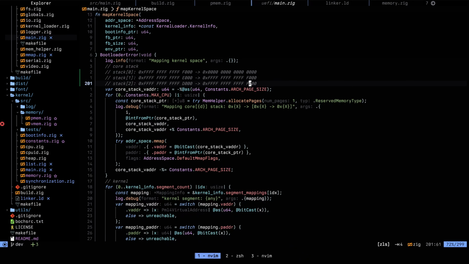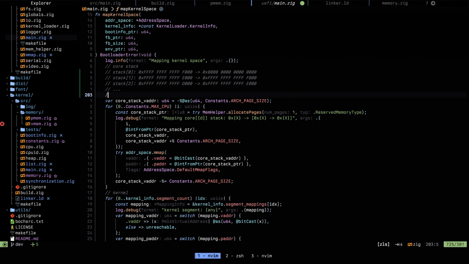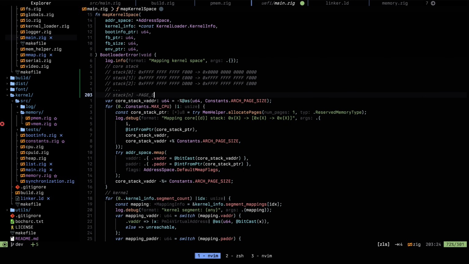D. And yeah, so all the way to stack number n would be at 0x or minus page size times n. So that's basically how it goes, right?